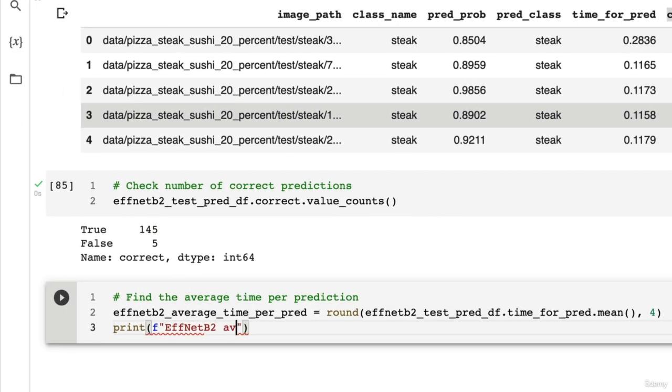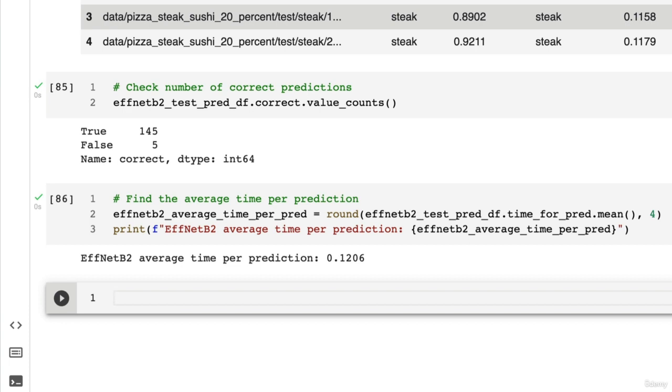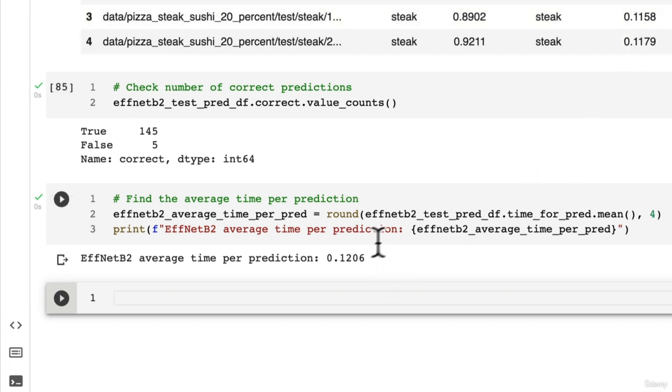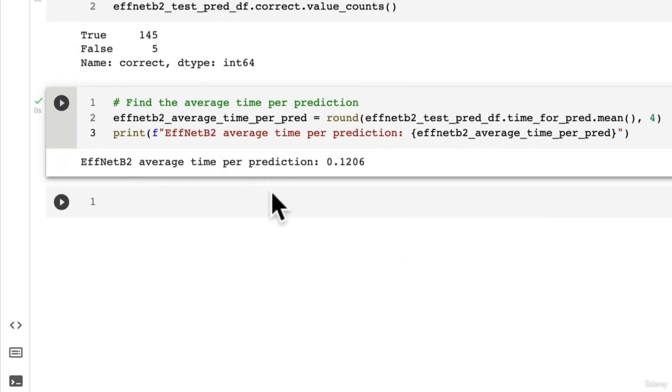We'll go EffNetB2 average time per prediction, and what do we think it's going to be? Is it going to be near our goal of real time? Oh, okay. So it's about 120 milliseconds per image. So it's about 3 to 4x higher than our goal of 0.03 seconds.